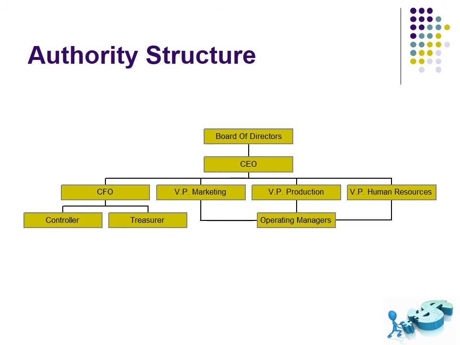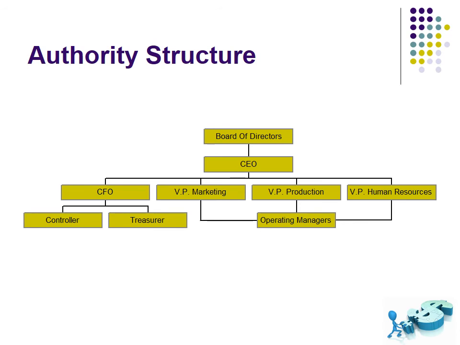Okay, this is an authority structure which is typical of most large businesses. Now, again, it's typical. It does expand and it can contract based on the number of employees and based on its particular structure, but this is common of what you'd see. Most people, when they think of who or what is the top of a company, the person who is most in charge, automatically think of the CEO as being that person who's in charge, right? The chief executive officer. This sometimes is referred to as the president, as being the head of the company.